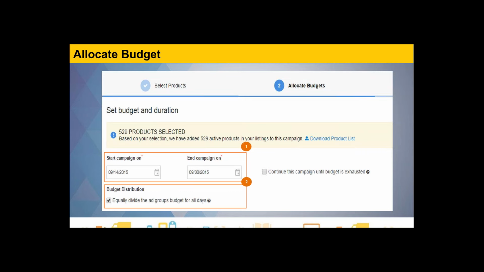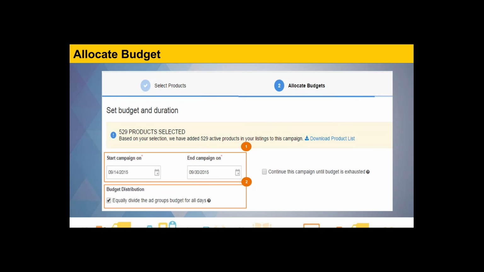Check the equally distribute box if required, and this will equally distribute the ad group budget for all days.